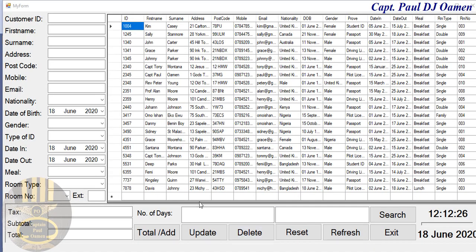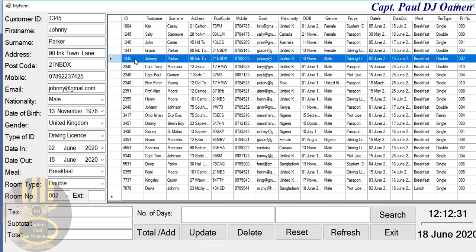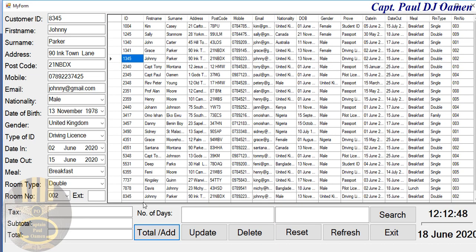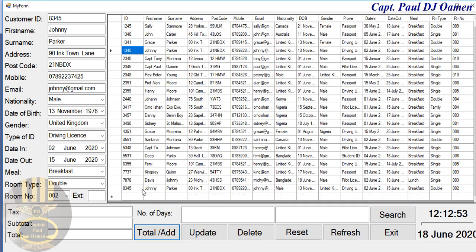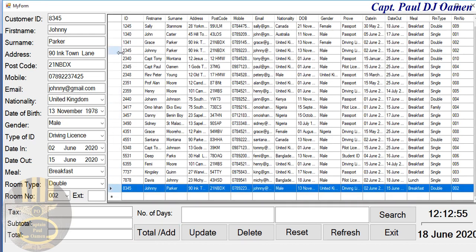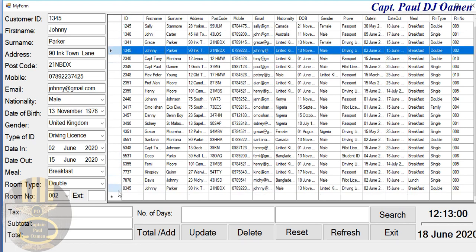Alright, decision time. I will select any of these. Let's click on Johnny Parker, and let's change the details of Johnny Parker to 800 plus so that we can see it down there. So I'm going to say 8. We should be able to see Johnny Parker here. I'm going to add Johnny Parker's details. That is it, which means we have duplicated Johnny Parker's details with a different ID number. There's one here and there's another one here.